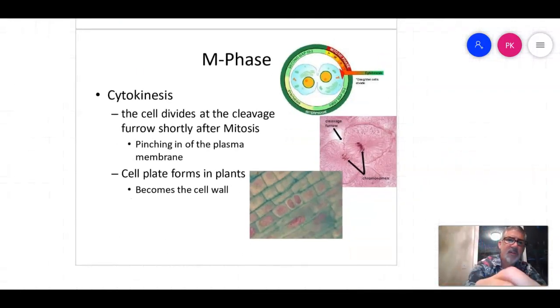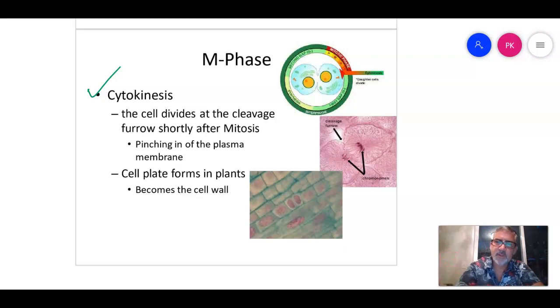And then cytokinesis. A lot of people put cytokinesis in mitosis, but it's not. It's after mitosis and before interphase. So if you think about it this way, cytokinesis is the border of mitosis and interphase. Now cytokinesis doesn't happen after mitosis. It starts during telophase. During telophase, it's already preparing to split, and at the end of telophase, it splits.